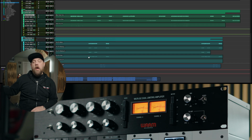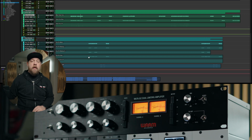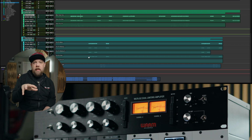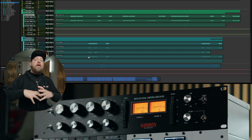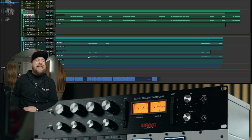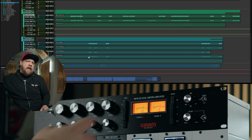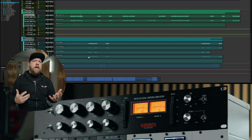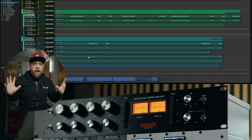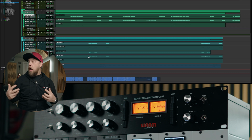Pretty good. So with the vocal, I turned the parallel processing off. The mix knob is completely off and disengaged. So we are getting the full compression coming out of the WA76 D2. I went with a faster release than I would on the mix, I wanted it fast. I mean, this is a really fast compressor no matter what you set it at. However, I want the release for the vocal to be pretty fast.